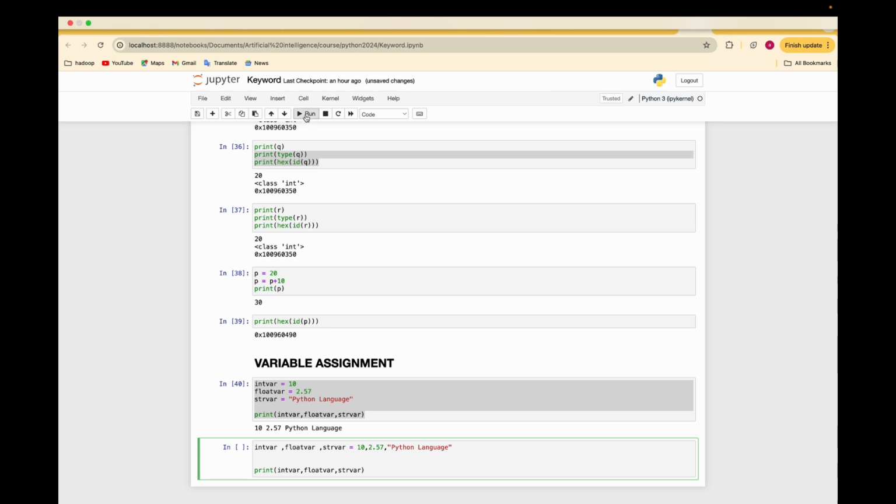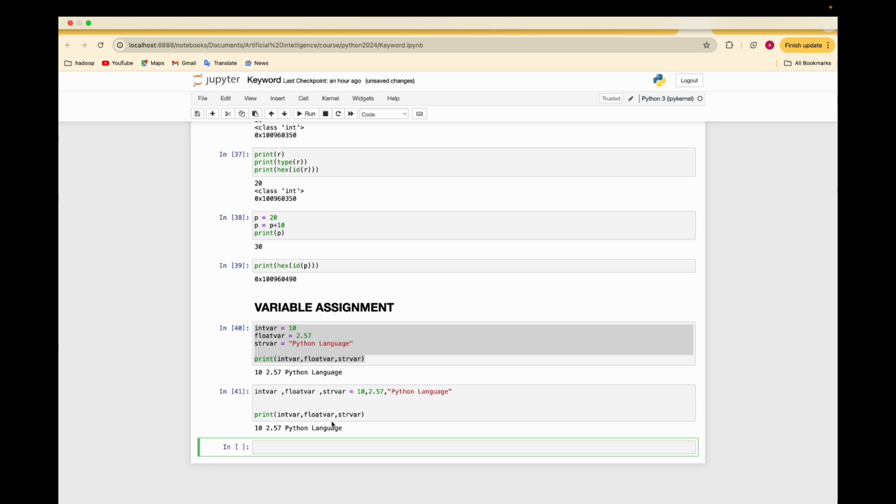Now let's run this. So it displays the same.